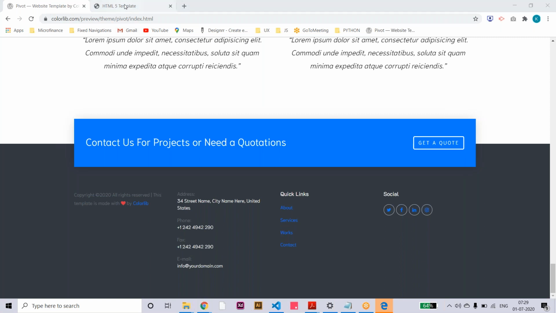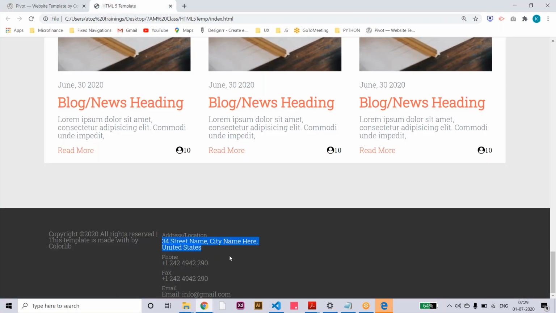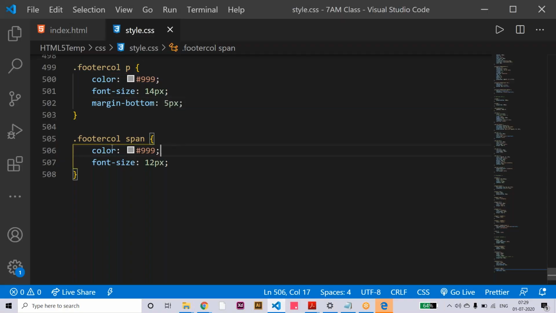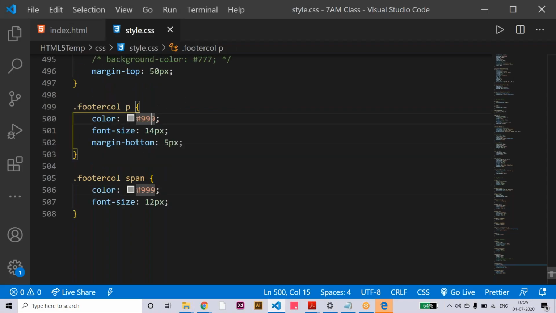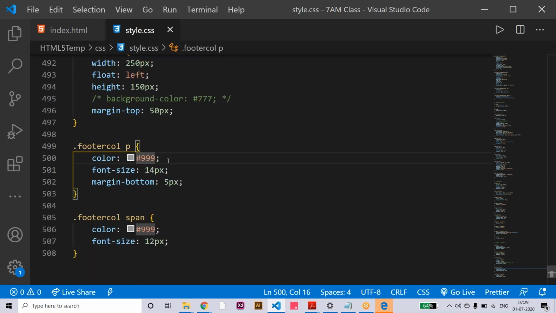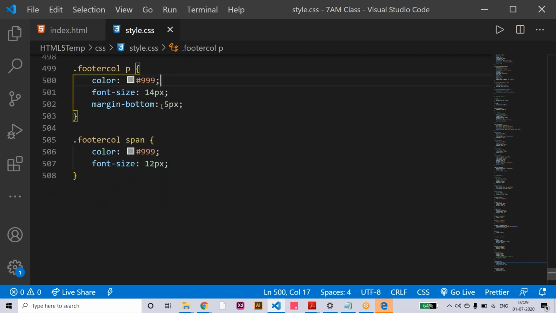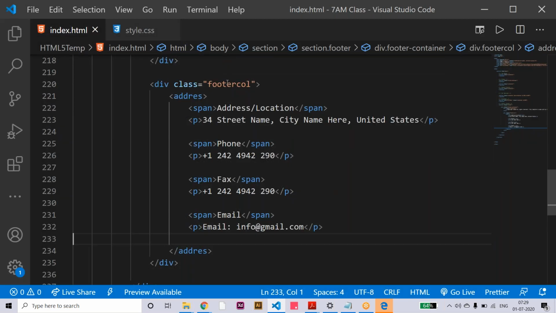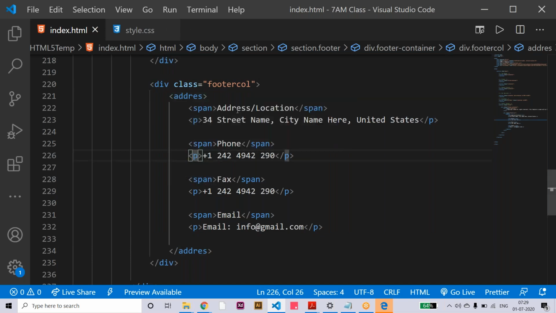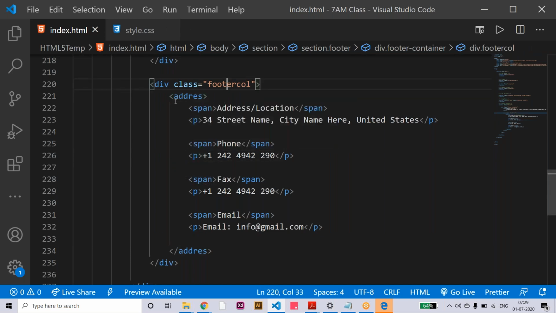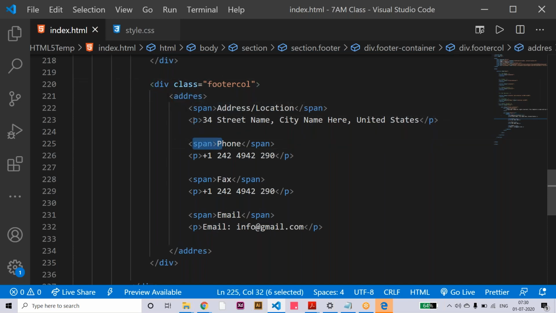Okay, and in our example, the footer column, the first tag is the photo column, the second tag is address and the third tag is the paragraph.